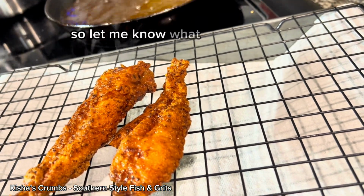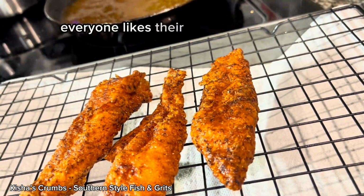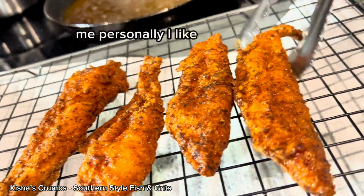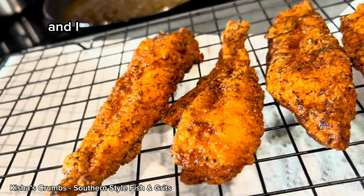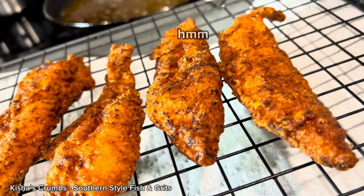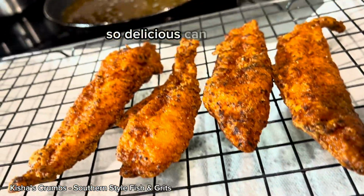So let me know, what do you guys think? Everyone likes their fish and their chicken fried a little differently. Me personally, I like my fish fried hard, and I like my chicken fried a little on the softer side. It's so delicious. Can you taste it?